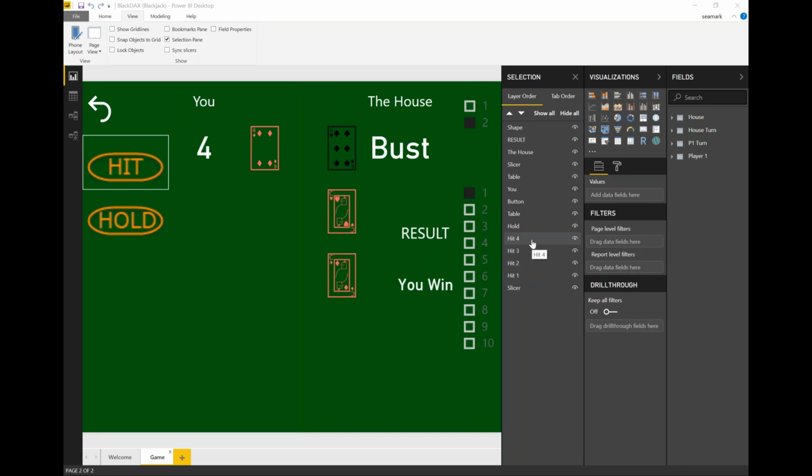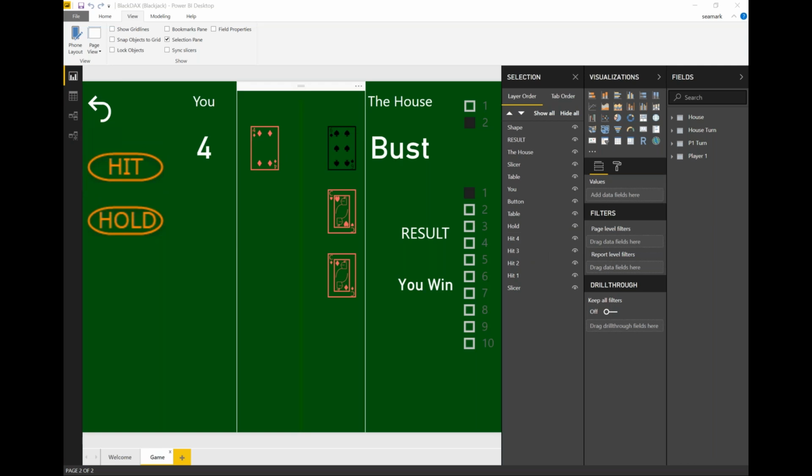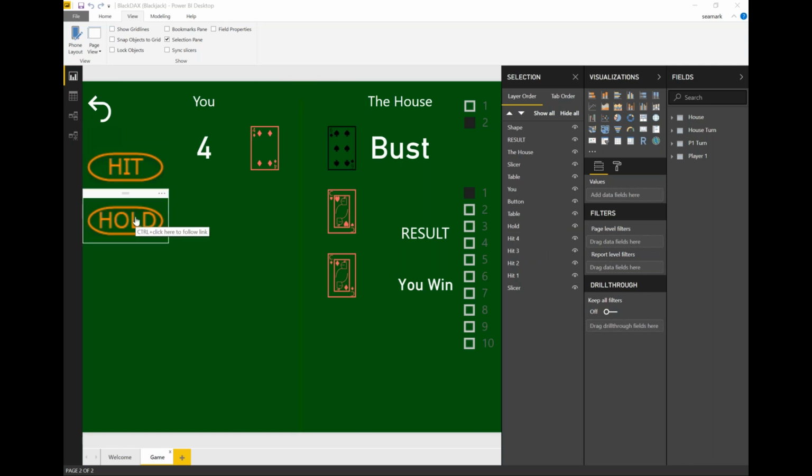And when you hit the first hit button, it disappears via a bookmark and it presents to you the second hit button. And each of those is connected with a piece of information that can tell the game exactly where you're up to and what to do. And importantly, when you hit the hold button, that then sends the signal to the game to play out the house game.